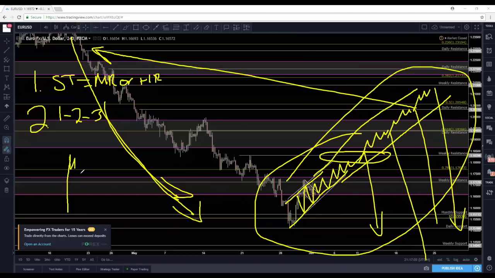Notice it makes an impulse, a pullback. Once that breaks out, your target is to go back to the tops. 1 is your impulse, 2 is your pullback, 3 is your continuation. If you break the tops at some point, you are looking for some type of deceleration or reversal pattern, and that's when you would close the position, right?